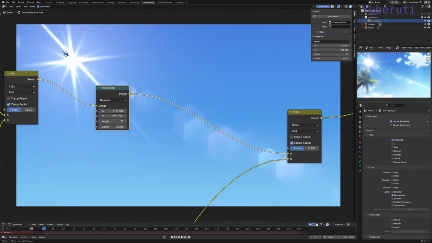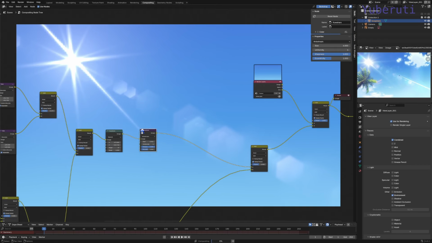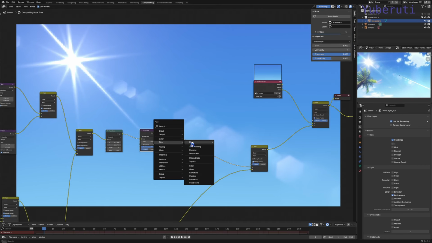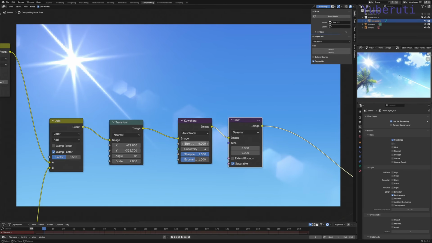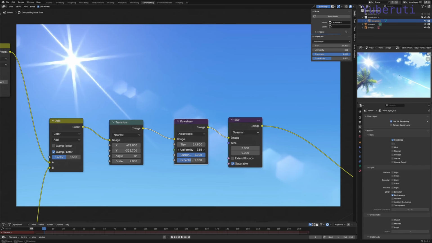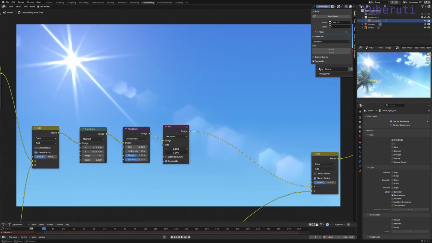Now it became more pixelated, so in order to fix that, we're going to have to blur it out a little bit more. Let's add in a Kuwahara and then a blur node. Let's increase the size of this to around 13. And we get this kind of effect, and we can increase the uniformity. Not that much, maybe around 100. Increase the sharpness. We don't want those sharp edges. Then we can increase eccentricity. And now we want to blur it. Let's blur this. Maybe 20 is good.